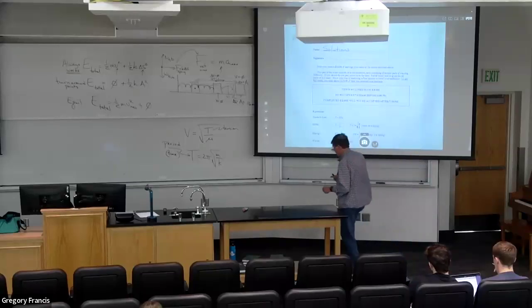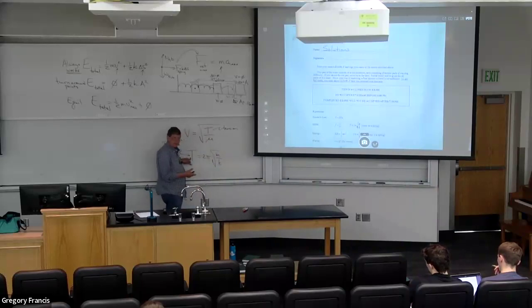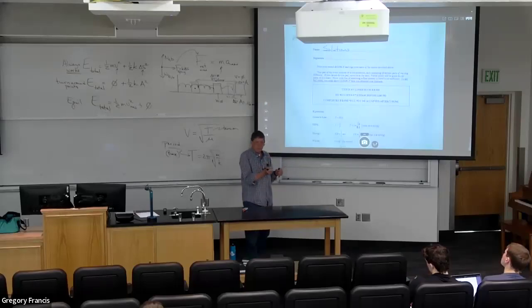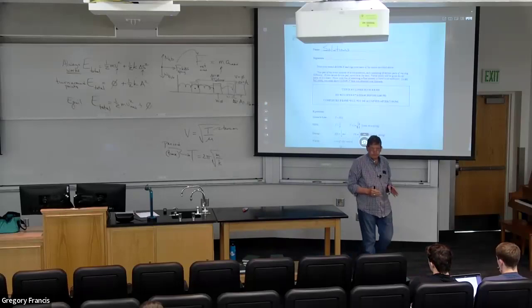The other thing to remember when using this formula is that square root. The formula we can't derive, but we can see that it makes sense. The bigger my mass, the more inertia I have, the harder it is to get it to speed up and slow down. That's going to slow down the motion and increase the period. Likewise, if I have a really strong spring, that big restoring force, the mass tries to get away and it yanks it right back. So that's going to make the period smaller.